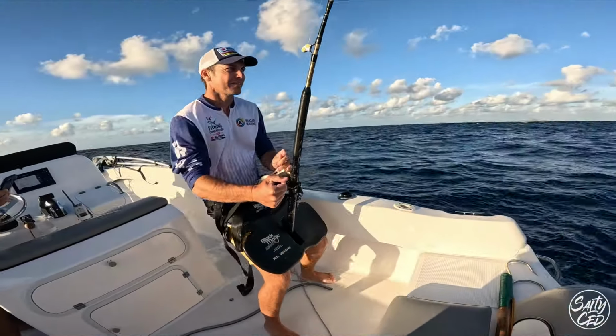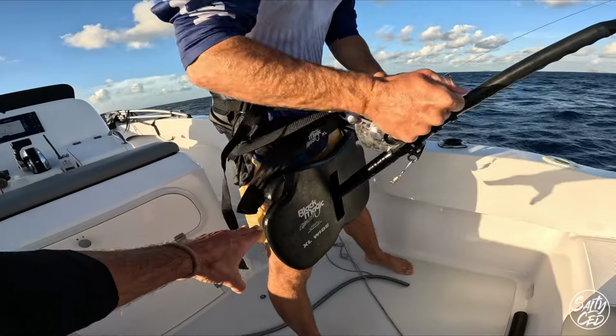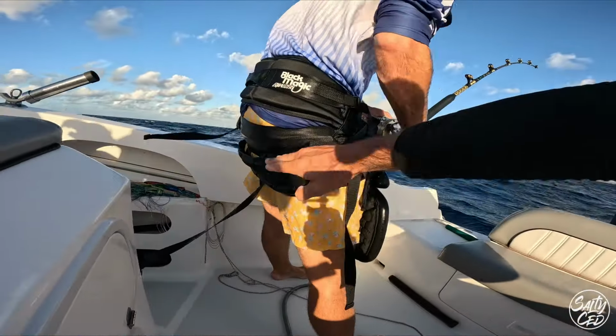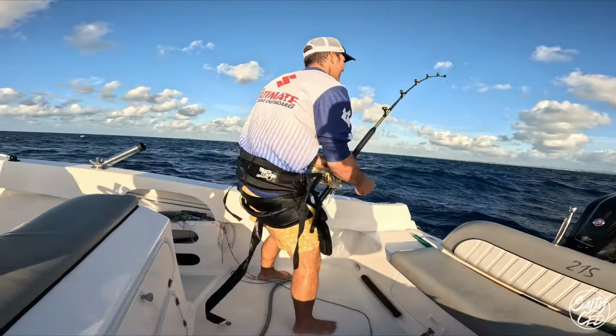So this is how we find those big fish. We've got a harness which is called a Black Magic harness. It actually puts pressure on the top of your leg here. Belts in the back, bottom, and you basically sit in and reel in. Sit back, reel in. Mark knows how to do it.